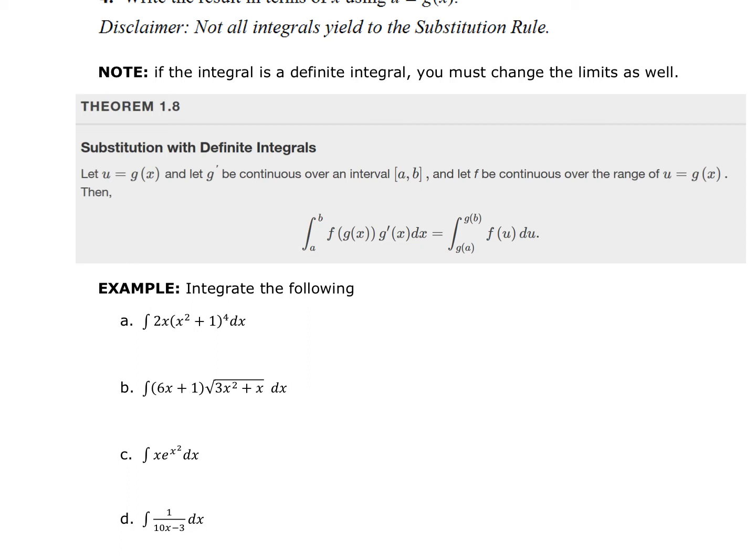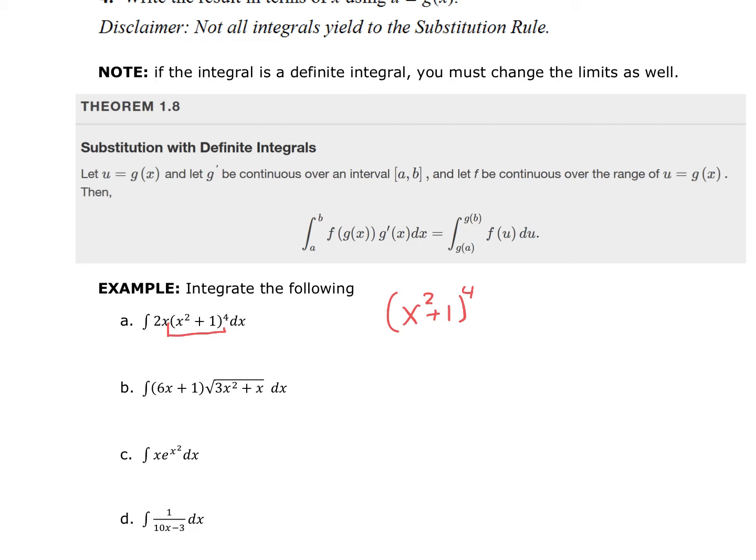If you look at just this portion of it, you have x squared plus 1 raised to the 4th power. Now, I ignore the 2x, and the reason I ignore the 2x is experience. It's like playing an instrument: you're going to have to practice this to get good at it. It's okay if you make mistakes when you first start out. If your first choice doesn't work out, choose something else.